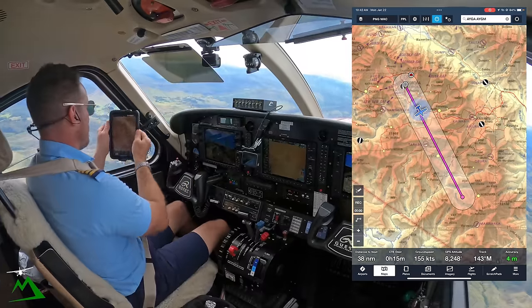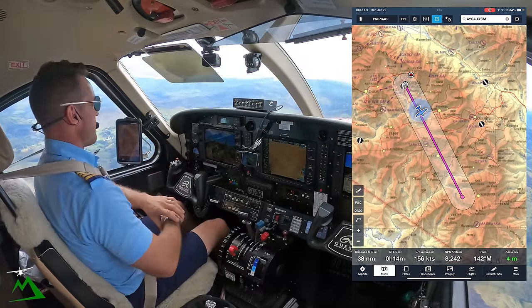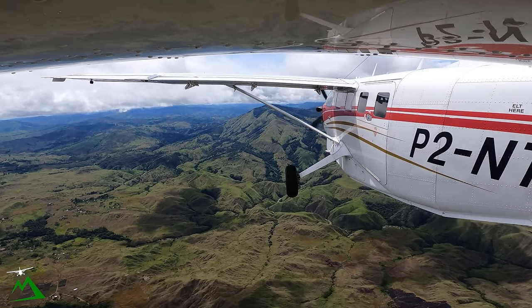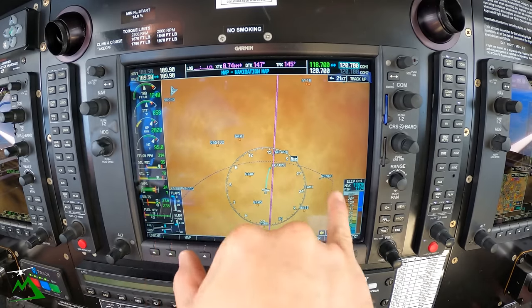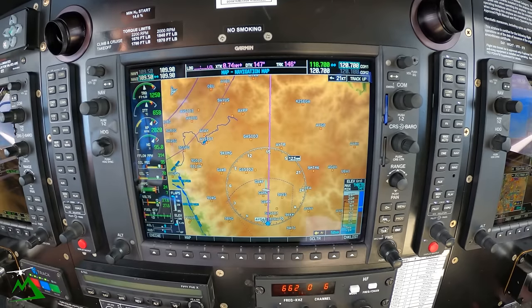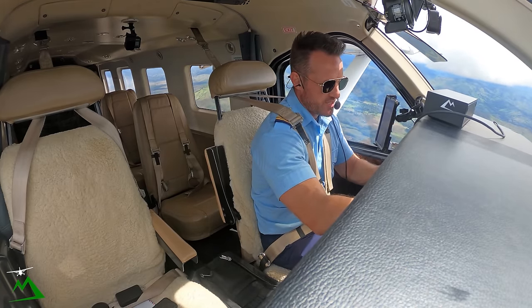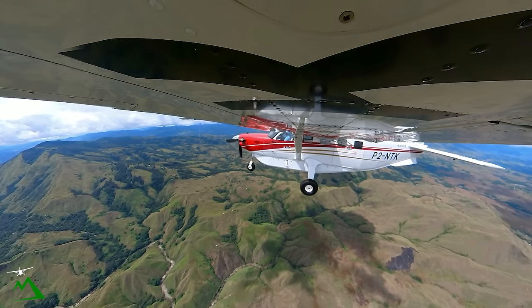Okay, there you go. For your visual, guys, that's where we're heading out to. We're already almost a third of the way out there. We just took off, so it's autopilot off. It just can't quite keep up with the turbulence today. Once we get up to this ring right here, you can see this little dotted line. That's the end of Goroka's airspace. I'm probably not going to get him on 1207, so I'm just going to try him on 6622 first for HF radio, because I just heard them.